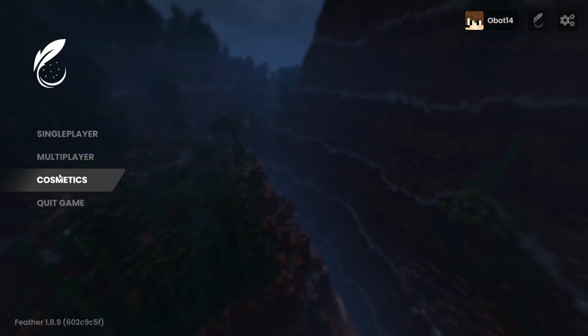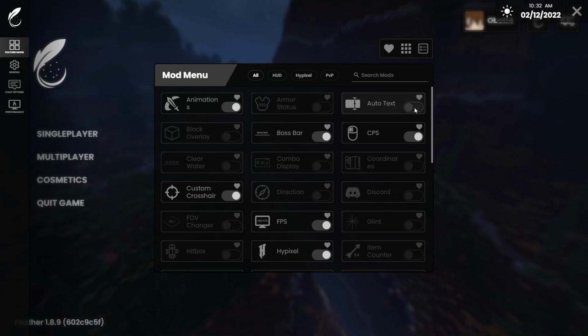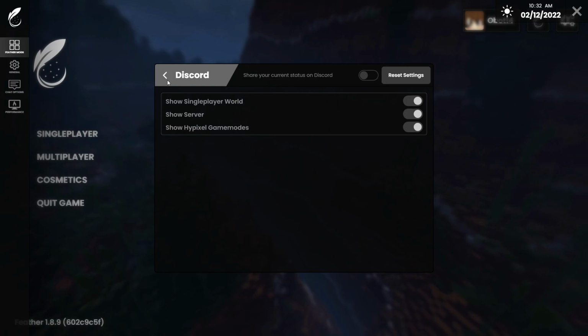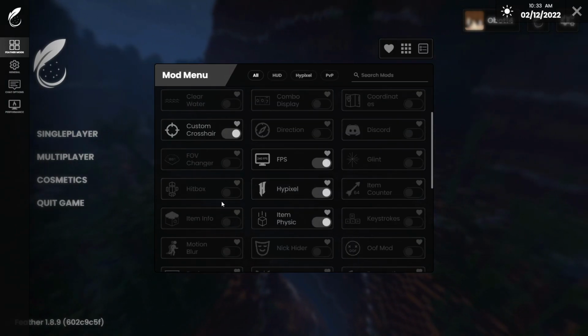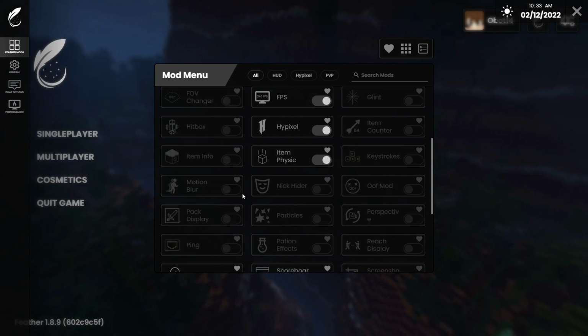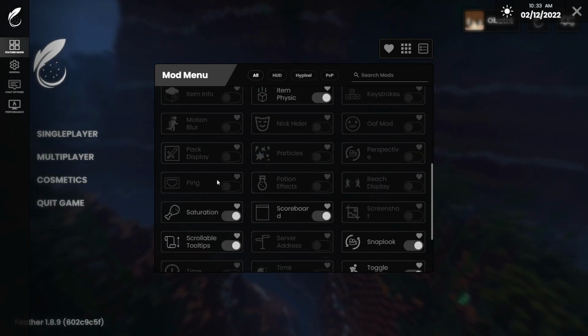So if we go to the settings up here, here are all the mods. So there's CPS, there's the Discord, which I actually don't know what, oh, it shows what games you're playing in your Discord. There's item info, which I don't think Lunar has. It might actually. There's Nick Hider, oof, free look.